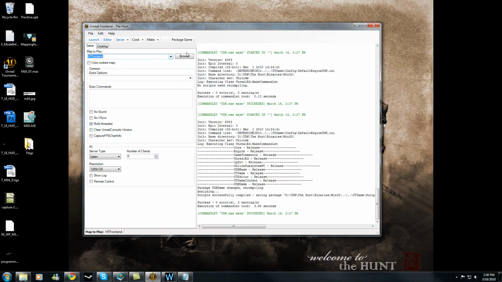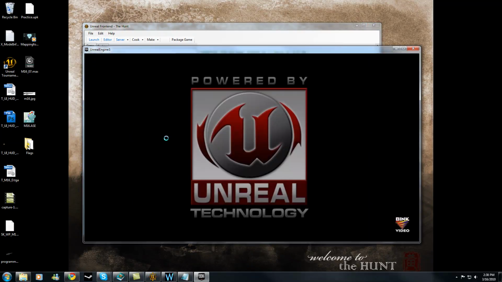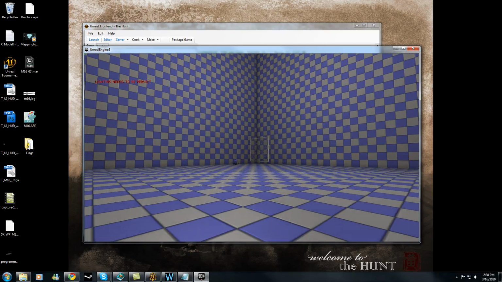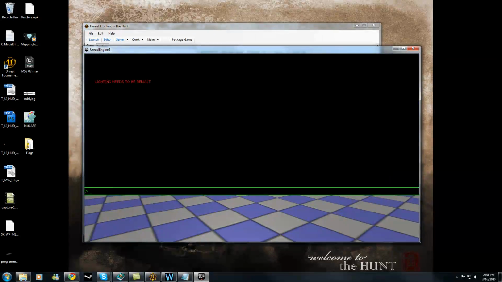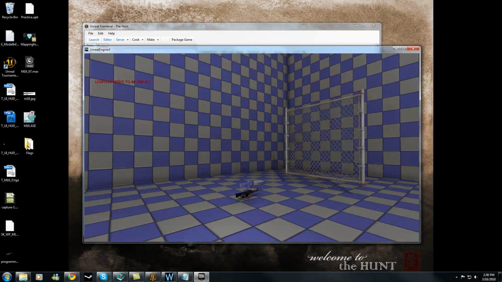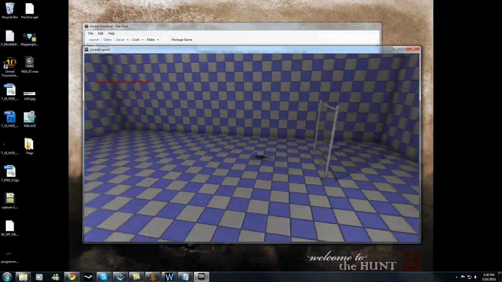Now, I want to load up my HT first level just to see if my second game info class is working, which relies on the config file to work. So I'm going to go ahead and load this up by just loading HT-first level. And here we go. I'm going to just say something. And it turns out that my HUD is broken, but that was the case a long time ago.